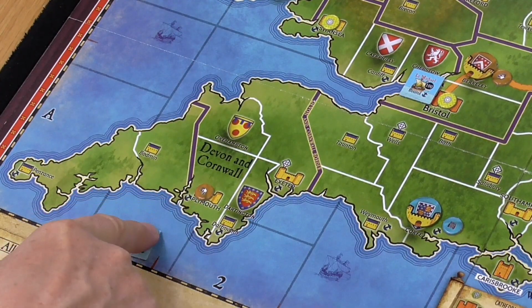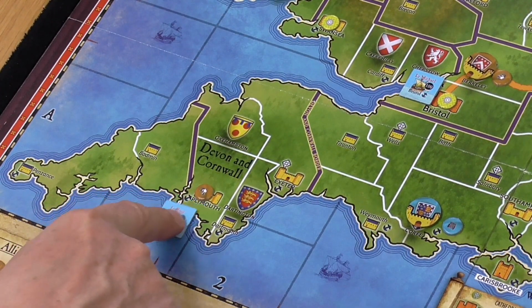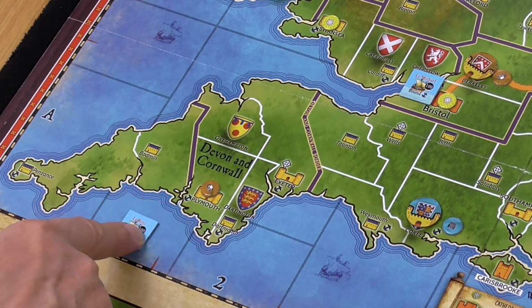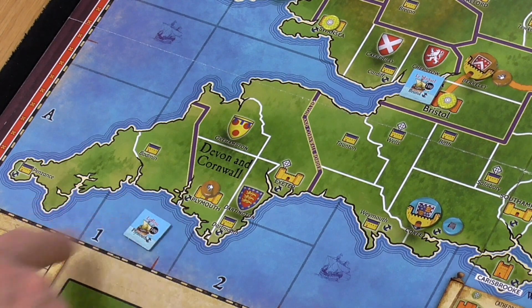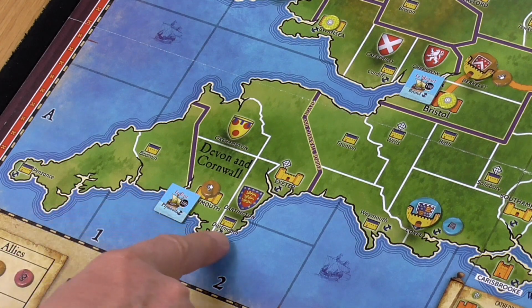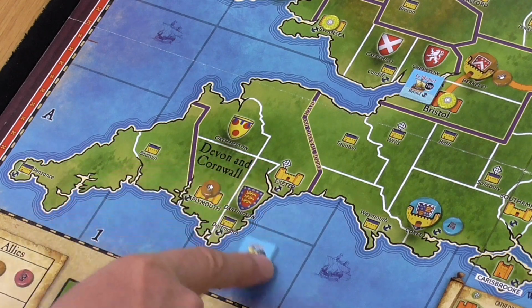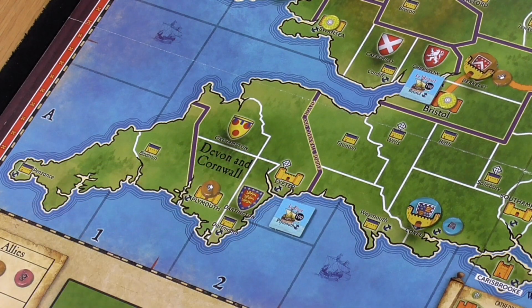Moving out of this port, it's in Plymouth currently. So whichever is the closest sea zone is where you're going out and into. So from Plymouth it would be to this sea zone here. From Dartmouth it would be into this sea zone here. From Exeter it would be into this sea zone here. So that's one movement.